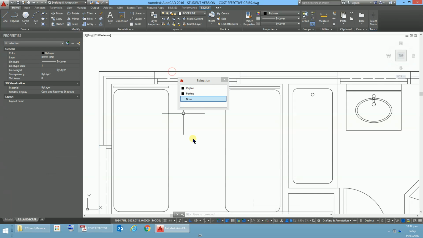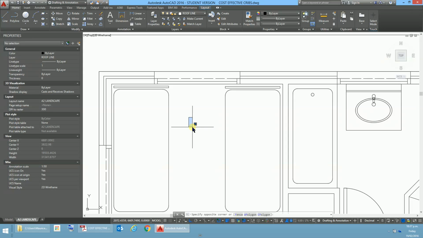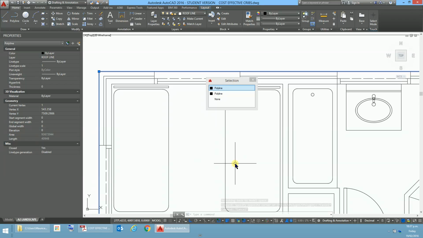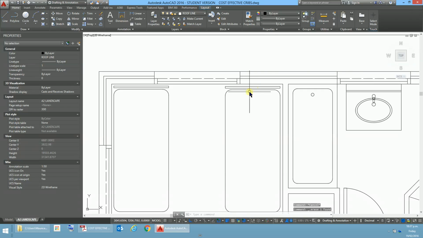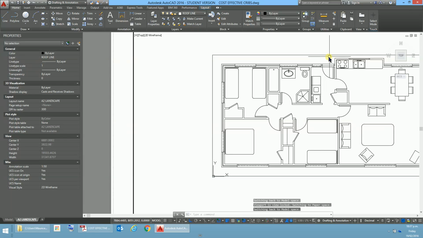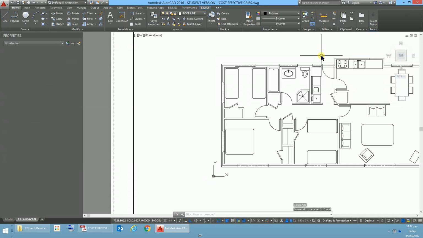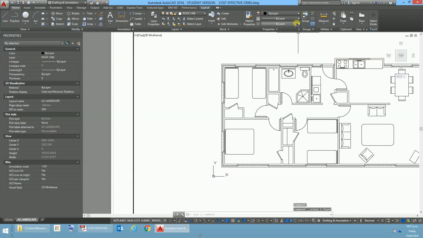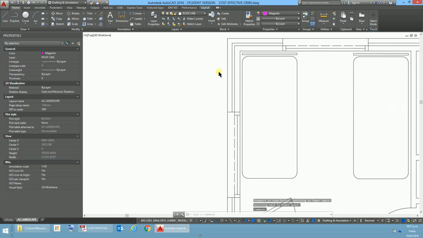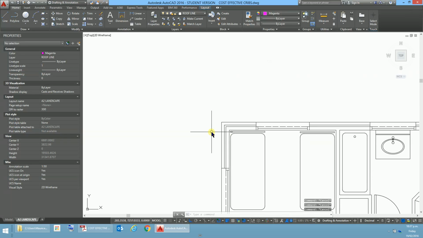Usually the setback is from the framing line that the 600 goes, and I've done the setback from the outside of the brick veneer, so that's not right. So let's just delete that polyline there, and you can see what's happened there. You can see it's way out there, further past there. So I'm just going to delete that there. And what I might do here is, when I draw the polyline, I just might change the line to magenta, because that may well help me to draw this polyline.